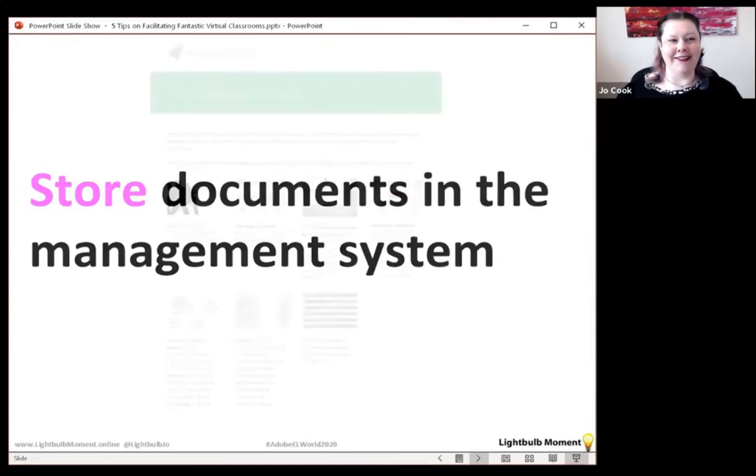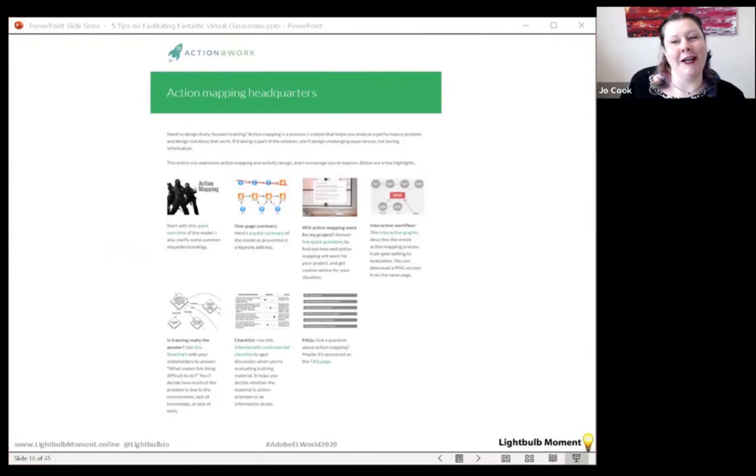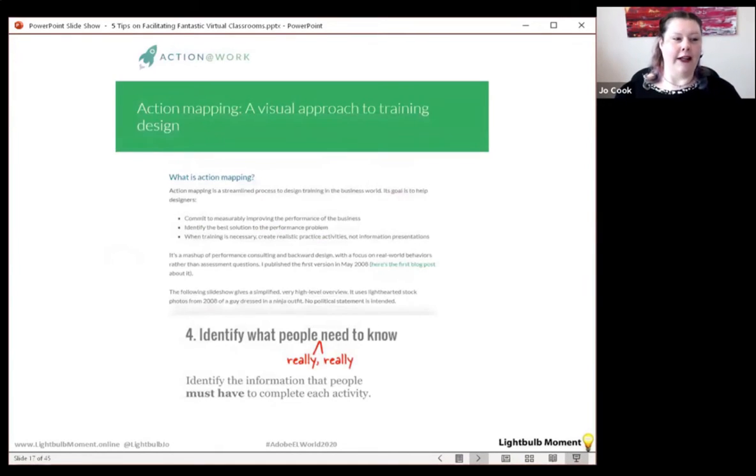This will not be a surprise to some of you, I'm sure. What I'm talking about here is part of a process called action mapping, developed by Kathy Moore. And let us know in the chat window if you've come across Kathy's work and you love it already, or if it's new to you. Kathy's work and process looks at knowledge as the very last part of this training puzzle.